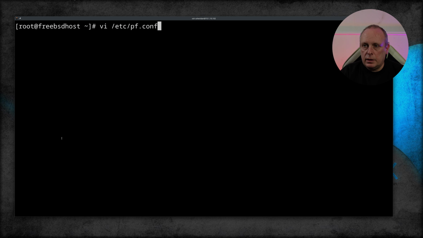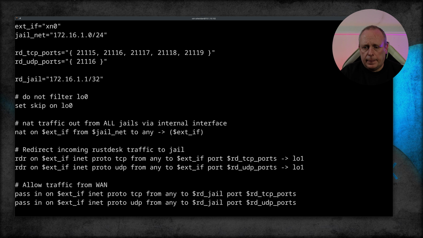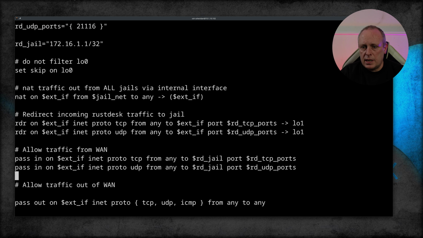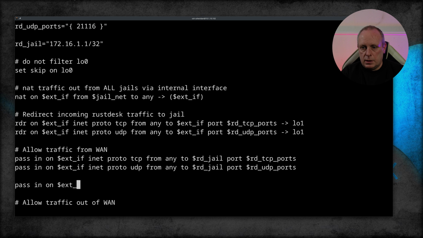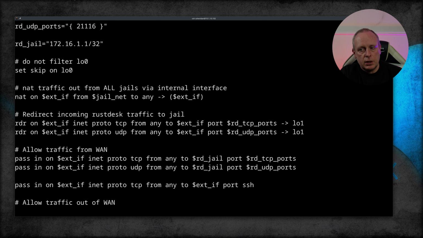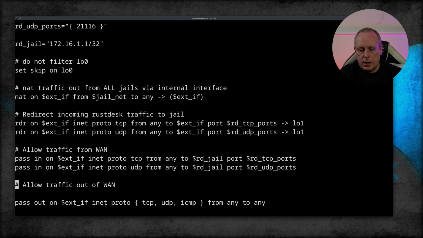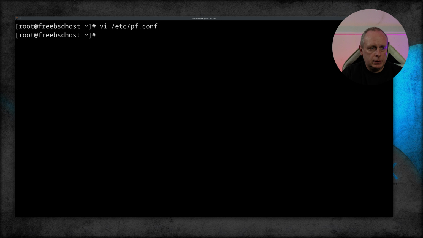If you want to add existing rules into there, for example, if you wanted to allow SSH in, then obviously you can just do pass in on external interface, inet, proto tcp from any to external interface port ssh, and that'll allow traffic in if you need to SSH into the host, not into the jail. So everything I'm doing here is going to be from the host, and not the jail itself.